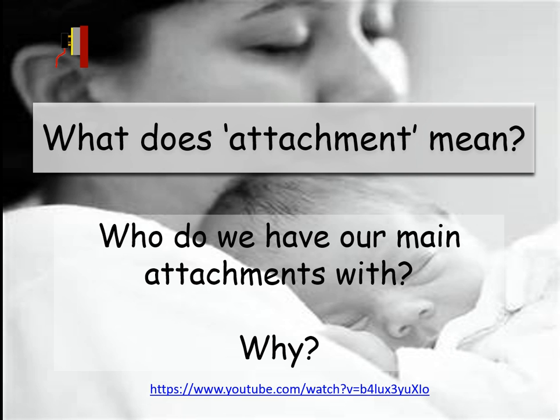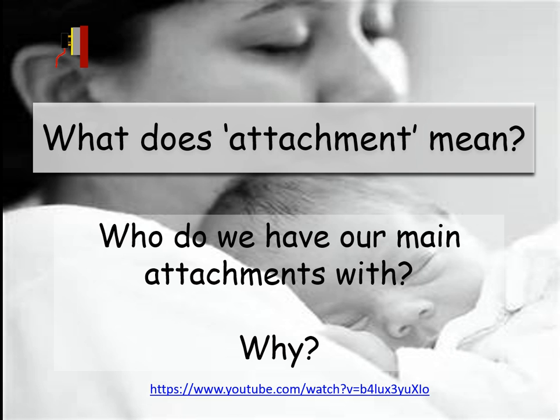And we're looking here at a particular part of that, which is the way in which attachments form, who they form with, how they form, and why we need them. So first of all, I want you to think about who you have attachments with and why you have those attachments and what they're for. So what does that word attachment actually mean? Is it some kind of bond?